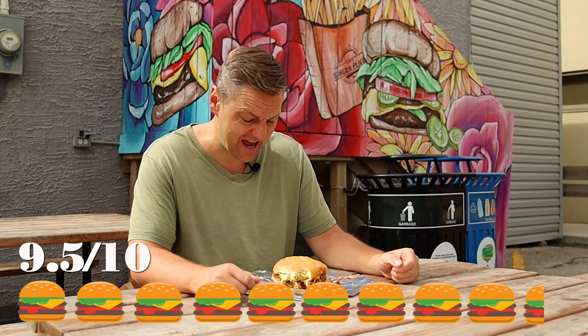Cost-wise, this burger costs $8.57, which I think is still good. $8.57 isn't too much for a burger — if you've got $10 to spend, you can get this burger. Taste-wise, this burger tastes amazing. It's really well balanced — not overpowering on the chili, not too much mayo or too much lettuce. The ingredients taste fresh and everything complements each other really well. I give this burger a 9.5 out of 10. I don't even know what else I would want out of a burger. The Deluxe Cheeseburger from the Burger Place.